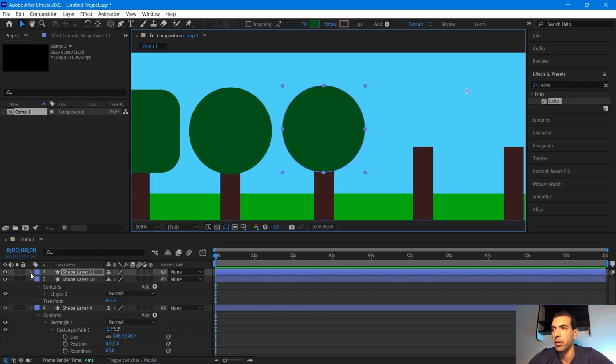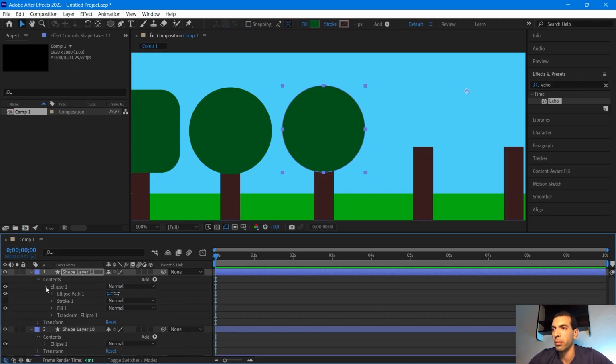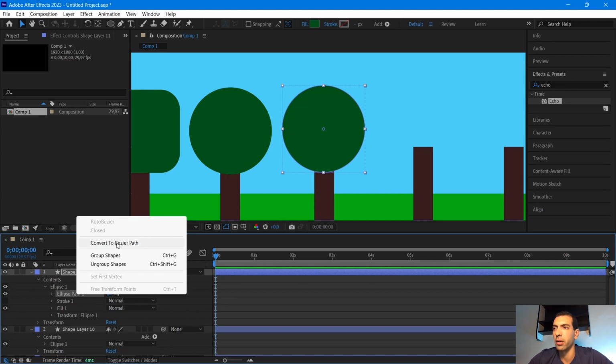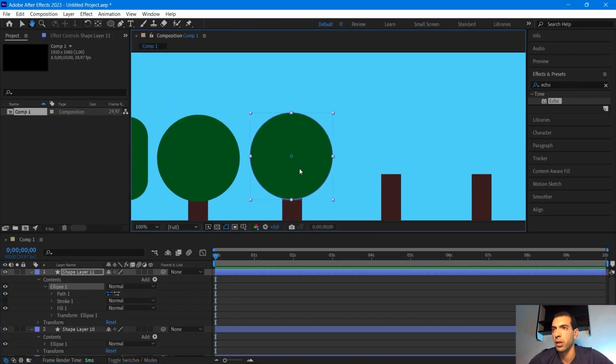I'm gonna toggle this down, content, toggle this down, ellipse. Here we have ellipse path. I'm gonna right click here and click on convert to Bezier path. This is very important, like this.